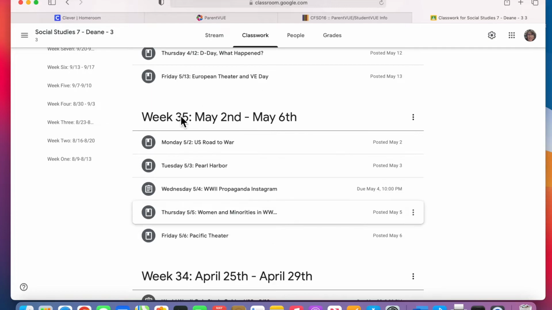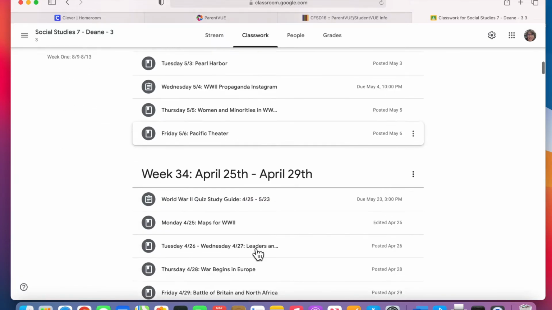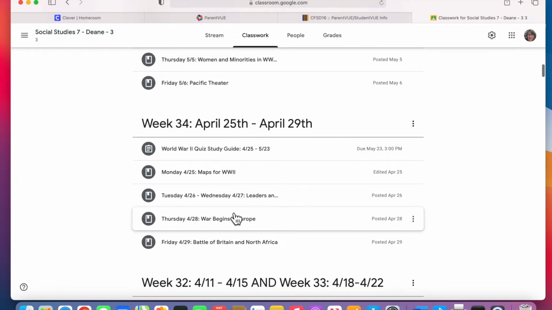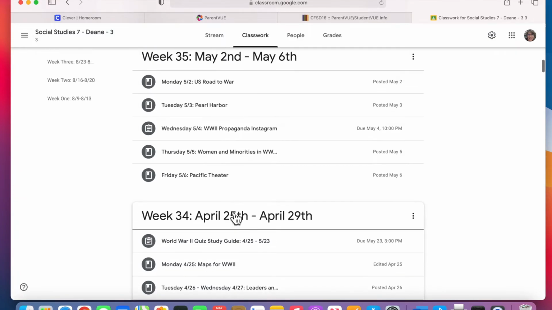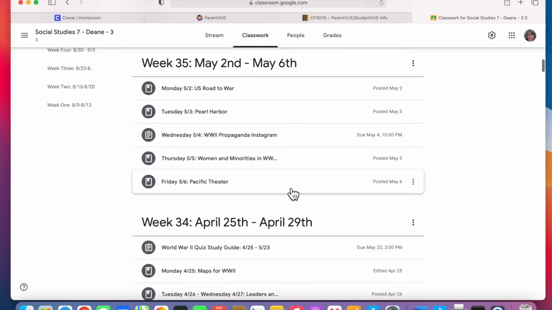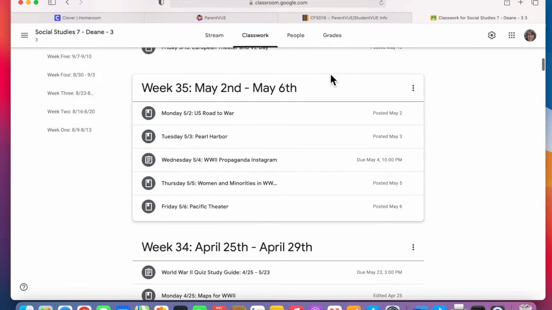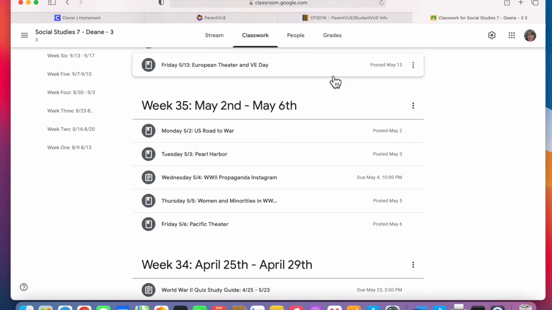As a parent, I would go here first looking for the assignment, and I would look for the title of the assignment. And if I couldn't find it here, I might go to the week before and look for the assignment. And even if I opened up the assignment and it showed that it was finished, I would still want to see, were there any comments made by the teachers? Did they give feedback?